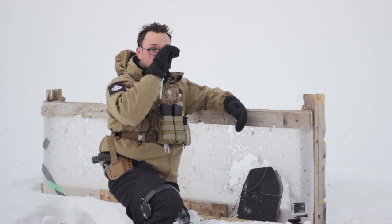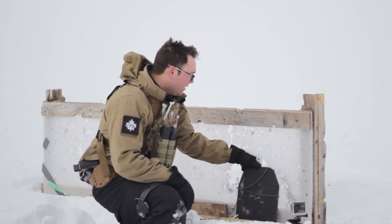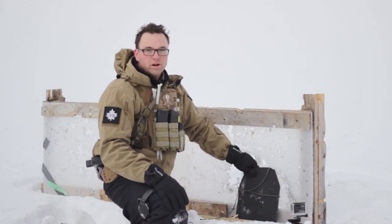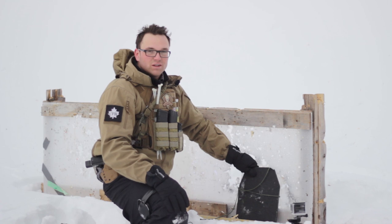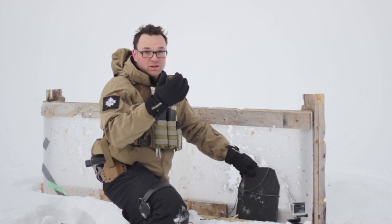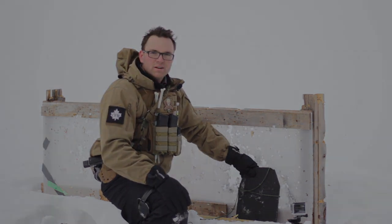There's not even a dent on this plate. Like it's not even dented. We're going to dissect it later when we get back, but we figured we're going to really test it, and we're just going to dump it with everything we have, because it's supposed to be multi-hit. So we're going to see if we can get penetration with multiple hits. So, here we go.